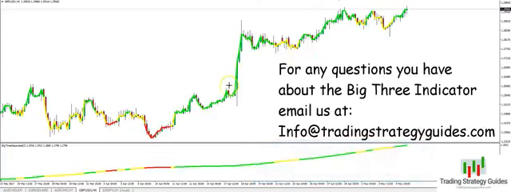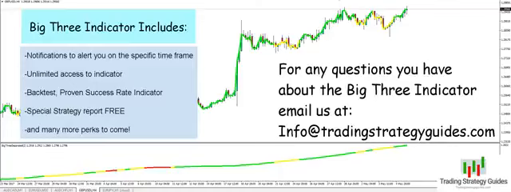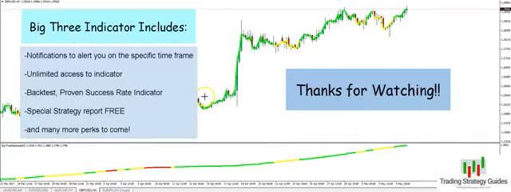I do want to make sure, because it seems like people are loving alerts, we implemented alerts. So whenever the yellow goes to green or yellow goes to red, it's going to alert you, and you're going to get a ding on your phone, however you have it set up for yourself, it will let you know. So we hope you guys are going to like this. We love it. We're really pumped about this indicator, and we know you will be also.